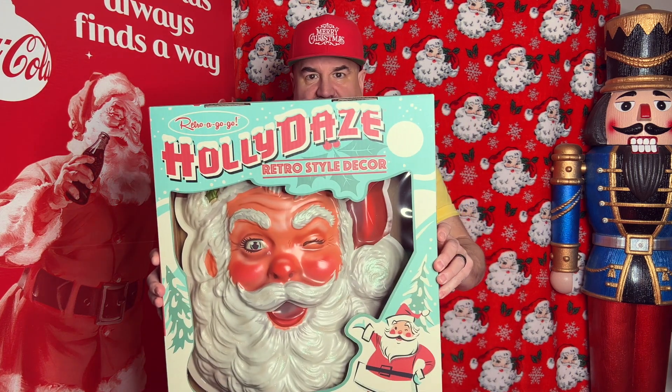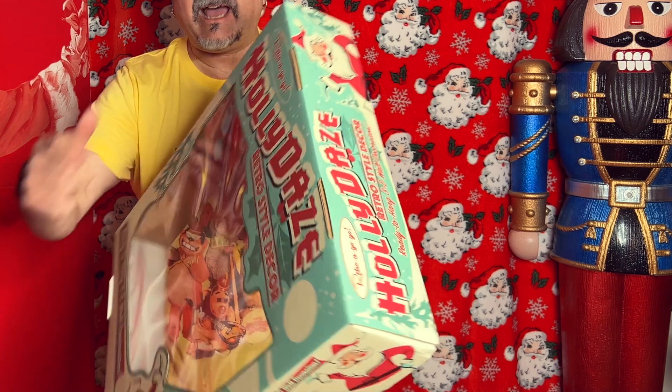They also got me on another thing — I'm gonna have to buy another one of these because I'm not gonna want to take it out of the box. They did come out with some in bags later to save on costs if you didn't want to buy the box. What do you say we get the big guy out? I just love this old-school design.